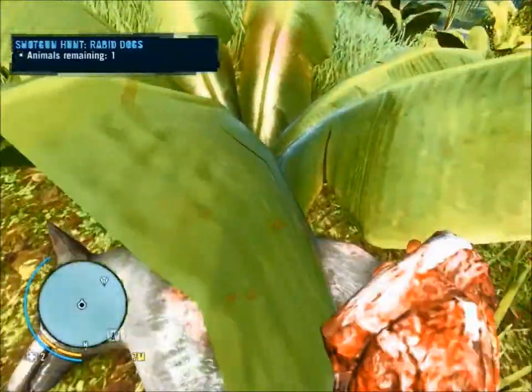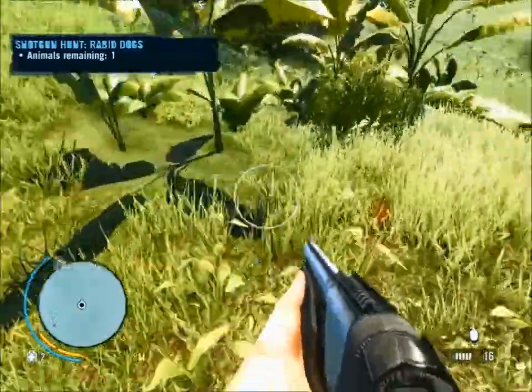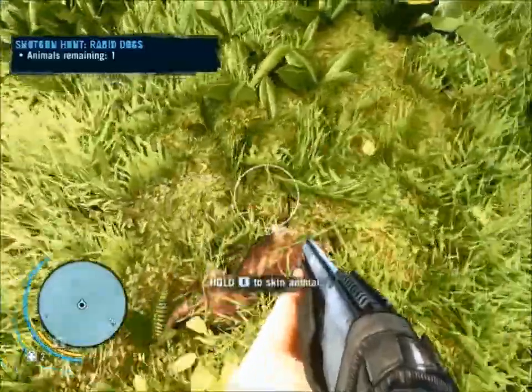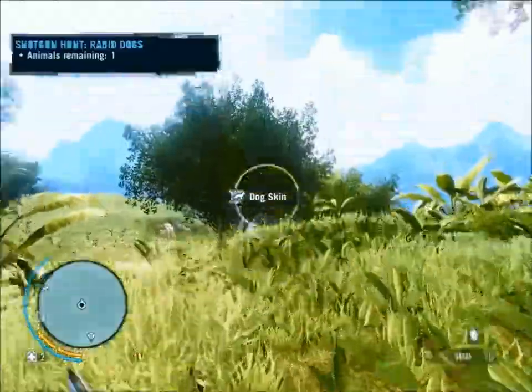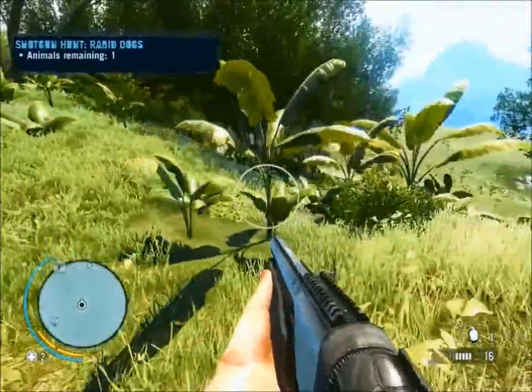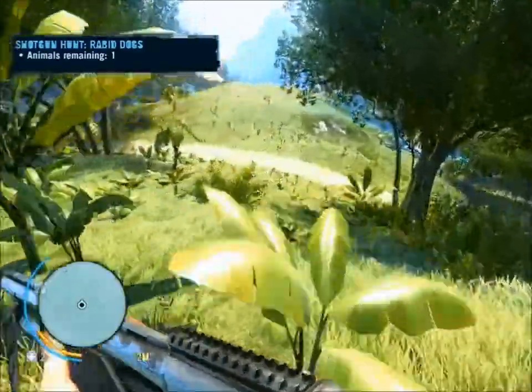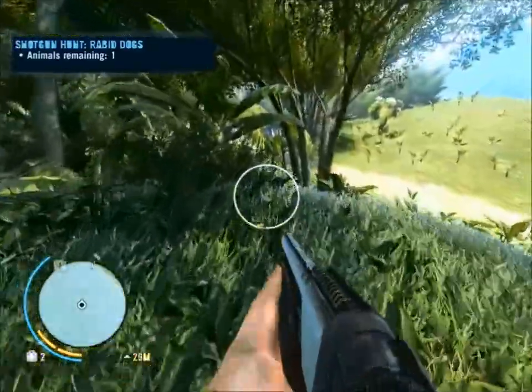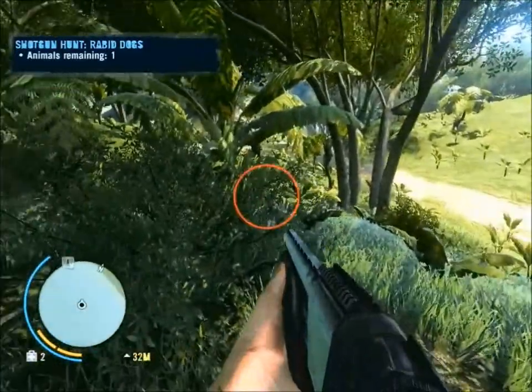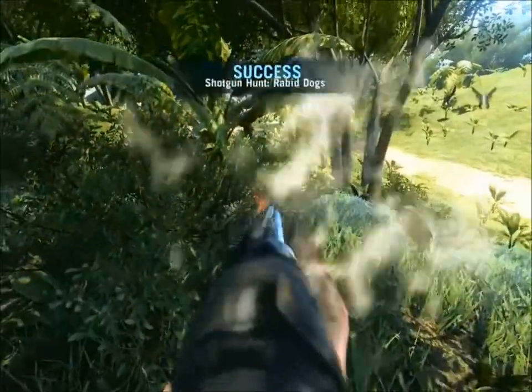So we're getting these dog skins because later we'll be able to make a syringe pack out of them. And since I'm not 100% sure which exact bags require which exact skins, I tend to be pretty liberal with how many skins I pick up, just because it's helpful. And there's the last dog.